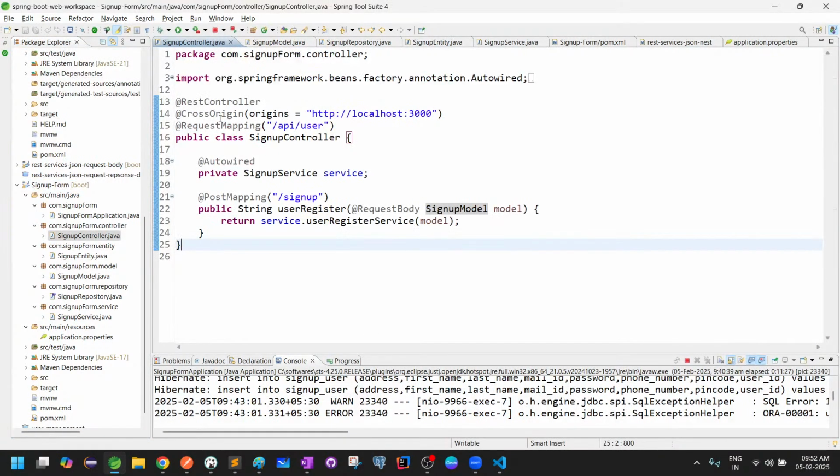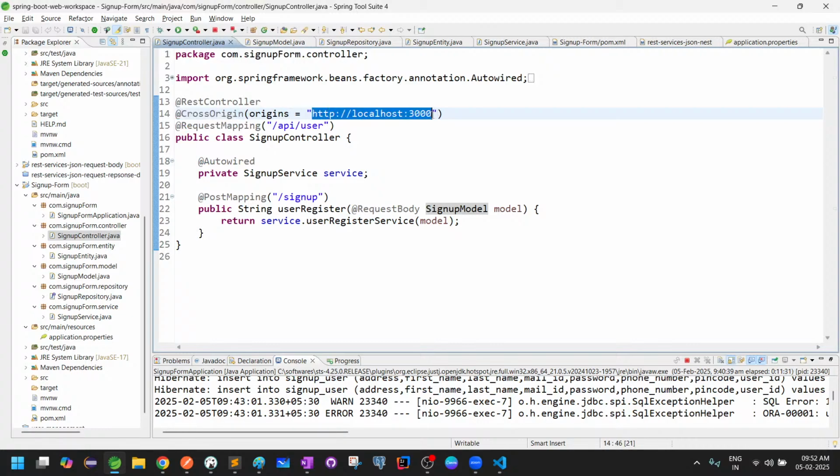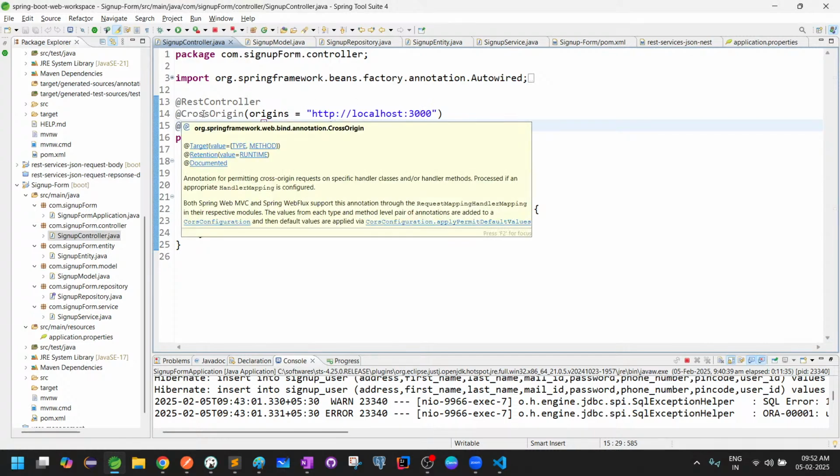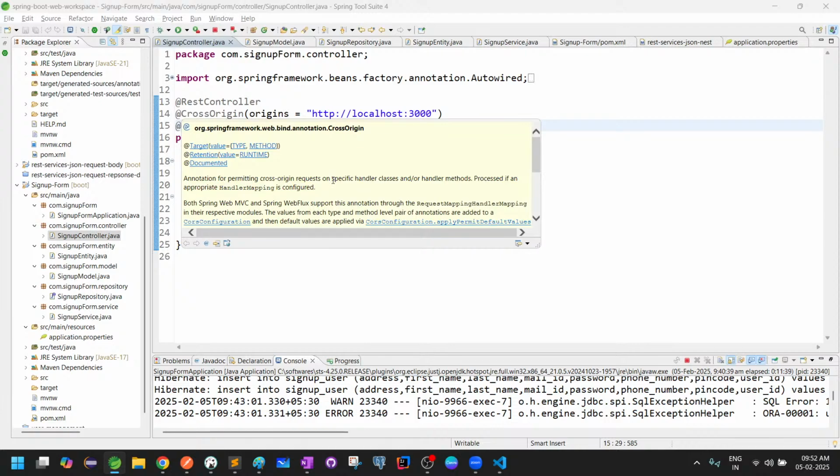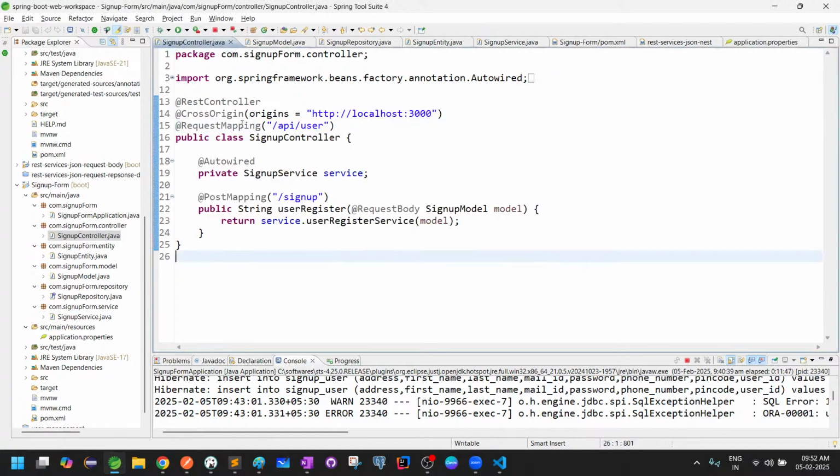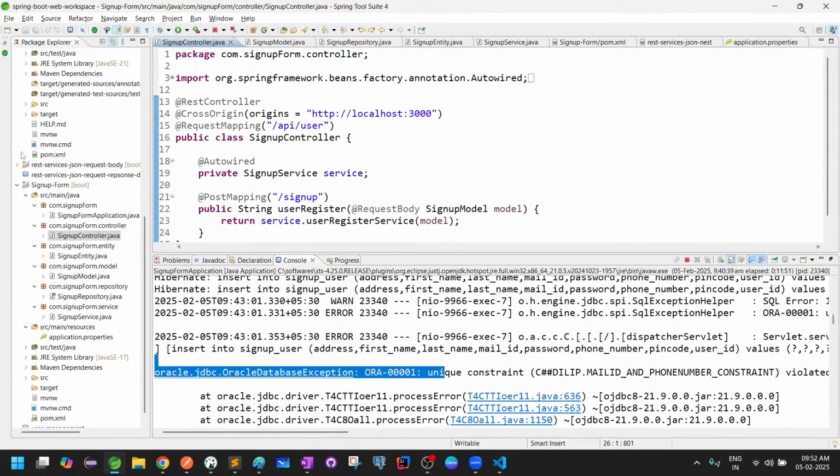What you observed here is CrossOrigin, localhost 3000. If you see the CrossOrigin annotation, it permits cross-origin requests on specific handler classes or handler methods. So what it is trying to say is, see, our application is running on which port number, guys?